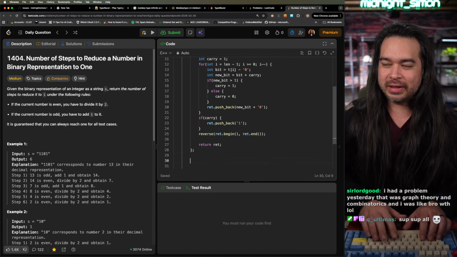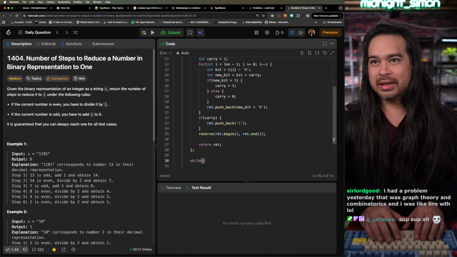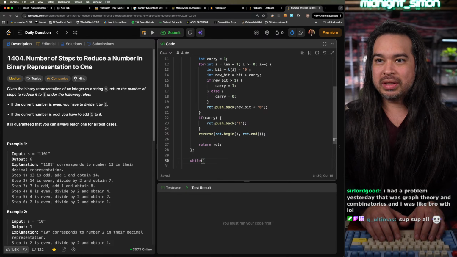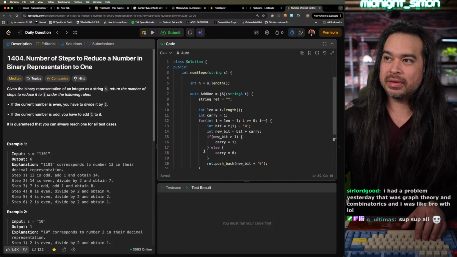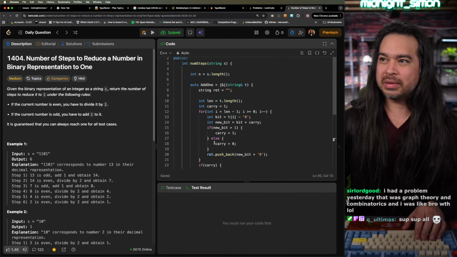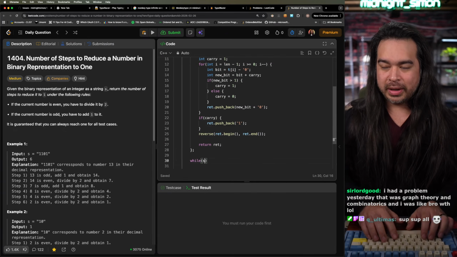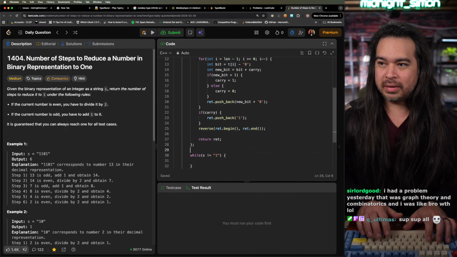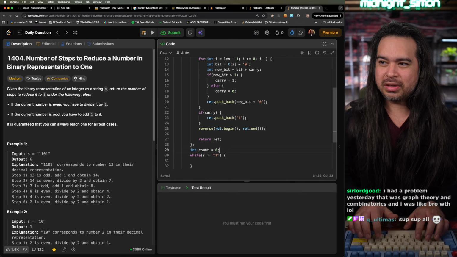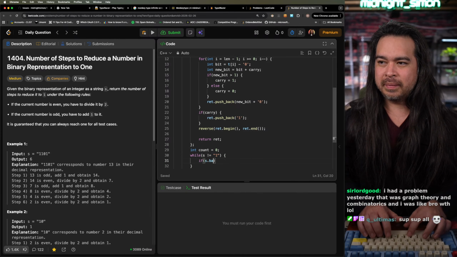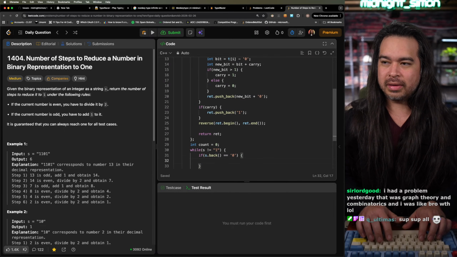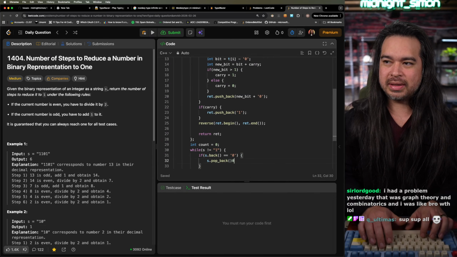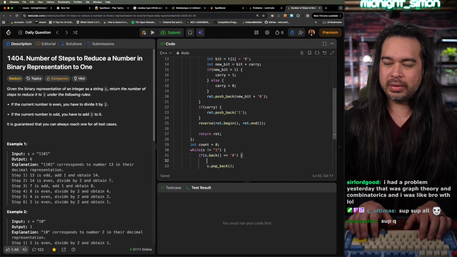Alright, let me do this thing. So we're gonna reduce a number until we reduce it to 1. While s is not equal to 1, then we need to count how many steps. Can I just do it like this, man? If s.back is even, we can pop it. That's basically dividing by 2 when we do this.